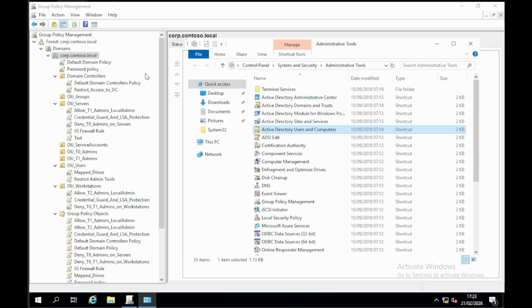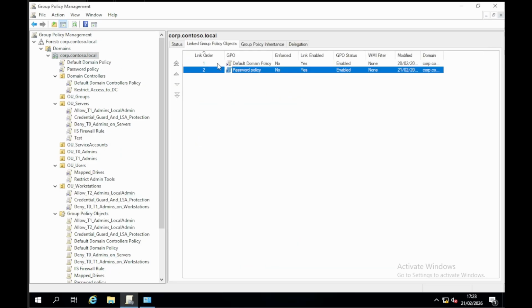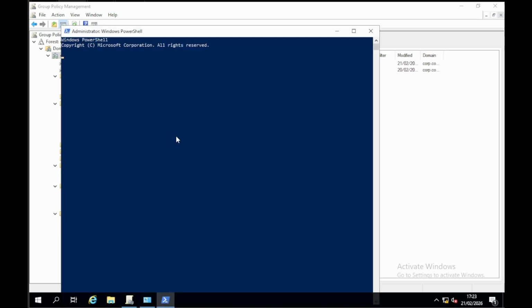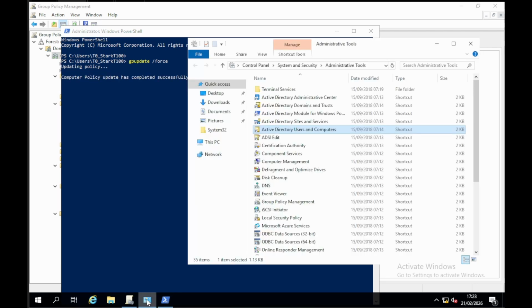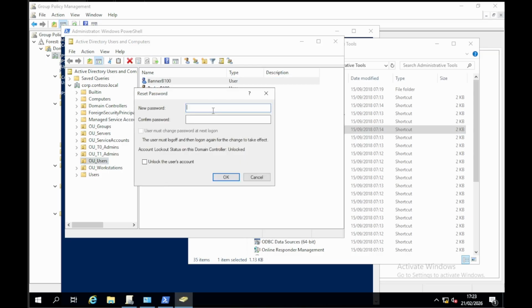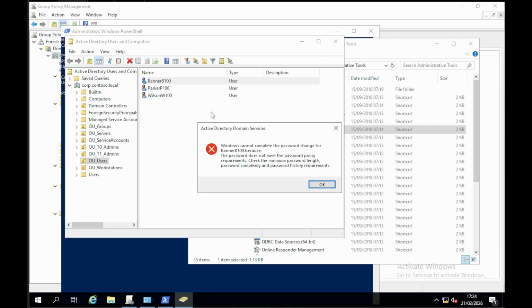That's because the link order matters. So here, what we want to do is change the link order, so you put password policy above. And now, if we do GP update, hopefully this is the last one, and I change the password now to password 1, it should give me an error.